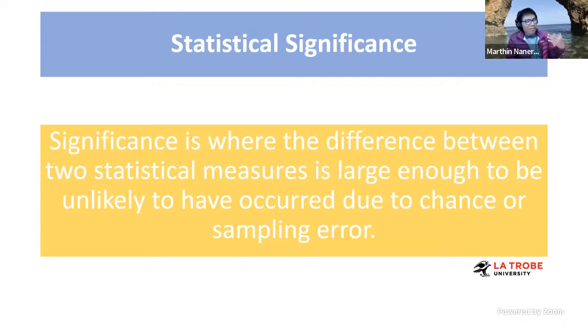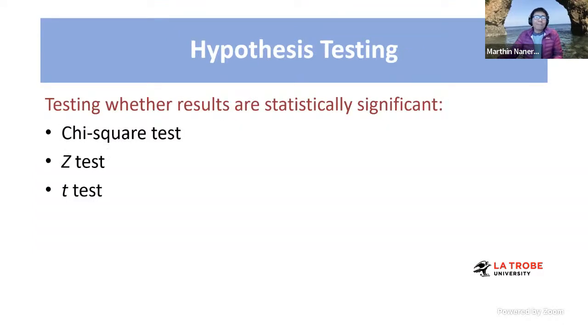If you want to think about statistical significance in a relatively simple way, it is when you can see the difference between the null hypothesis and the alternative hypothesis. When it is significant, that means you have enough statistical evidence to reject your null hypothesis, which means that there is a correlation or an association or relationship between the two variables. So that will lead us to hypothesis testing.